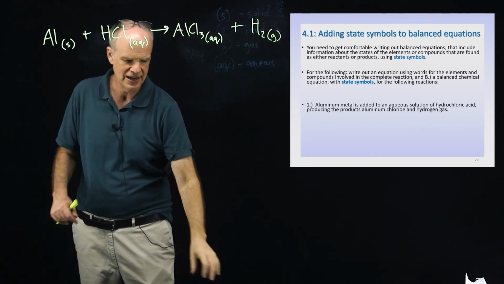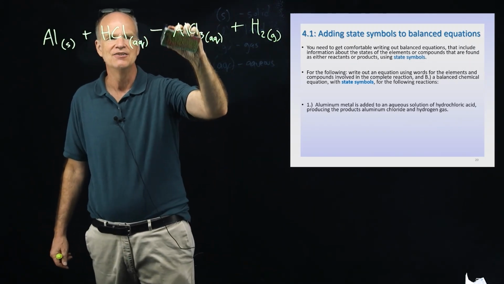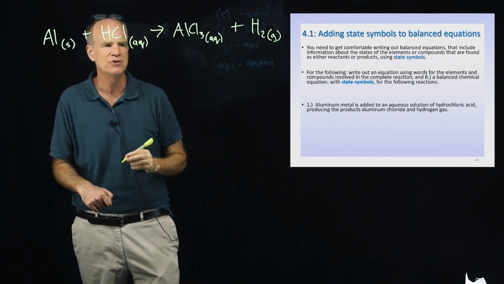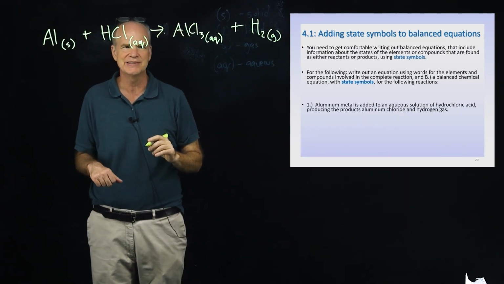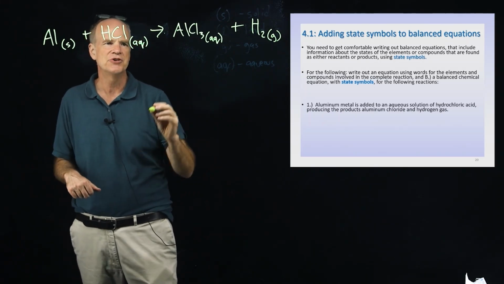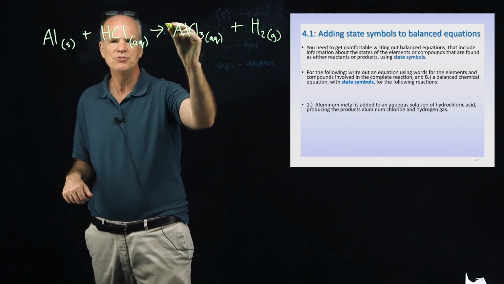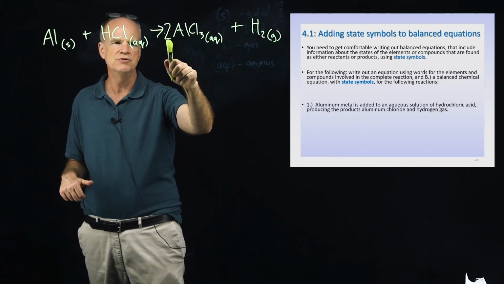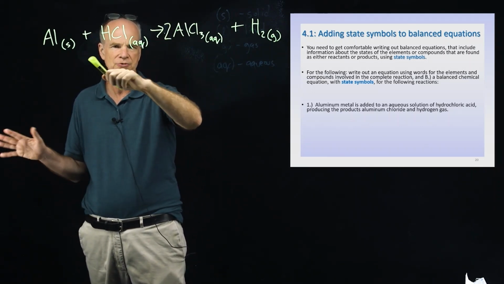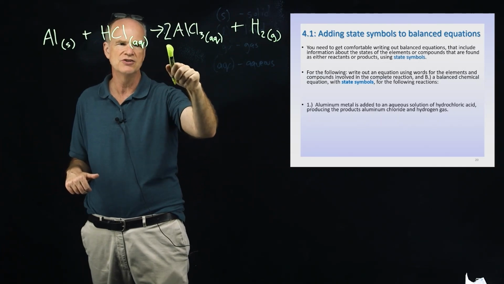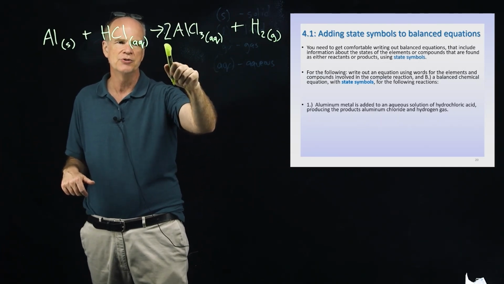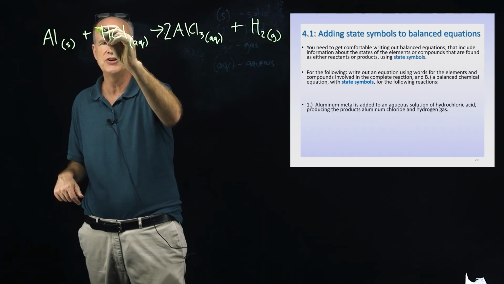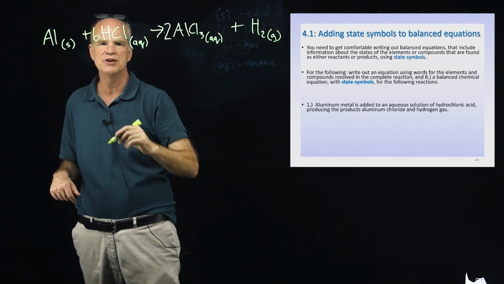Okay, so now I've got to balance this. We don't want to leave an equation unbalanced here, so I will try to do this as quickly as I can. Let me put a 2 here, and so we have 2 aluminums. I'll balance the aluminums last because that is an element on this side of the equation. Let's go for the chlorines first. So we have 2 times 3 chlorines, which is 6 chlorines. So to have 6 chlorines here, I put a 6 in front of here.